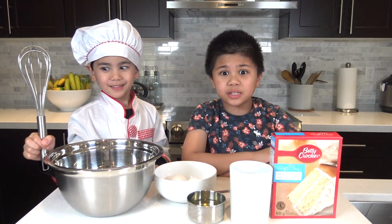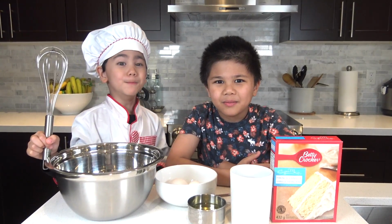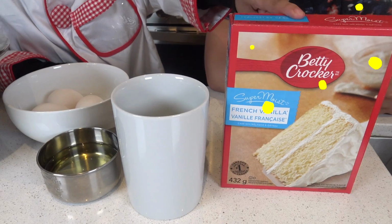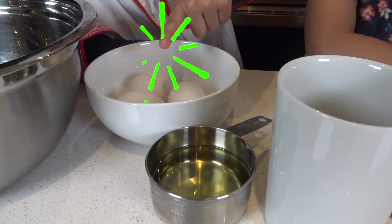It's almost Mother's Day, so me and Izaak decided to make a cake for our mom. Yummy. Here we have our cake mix, water, oil, and some eggs.